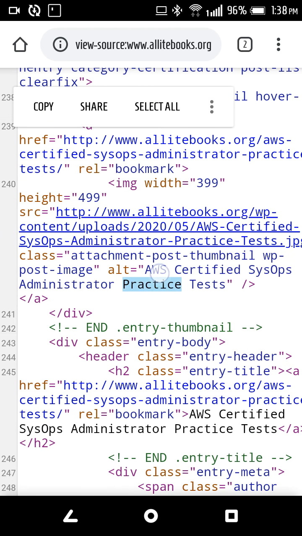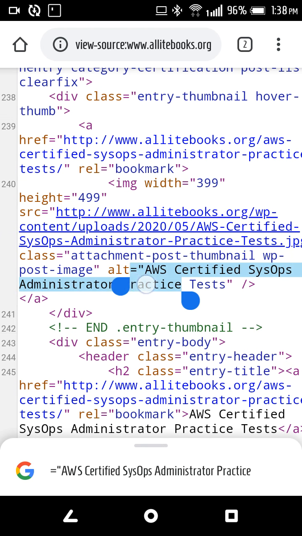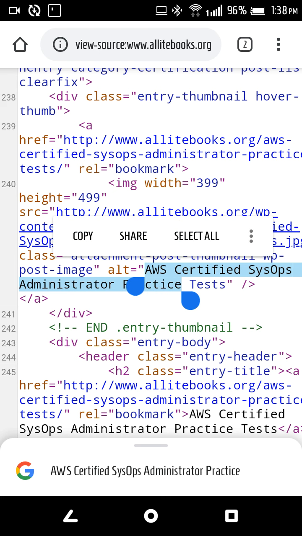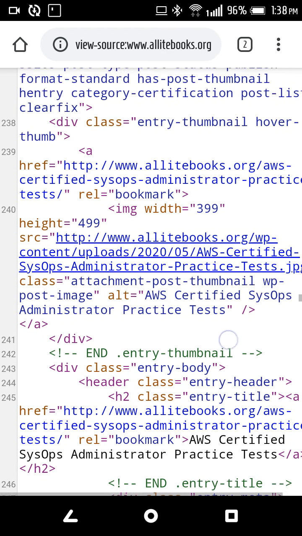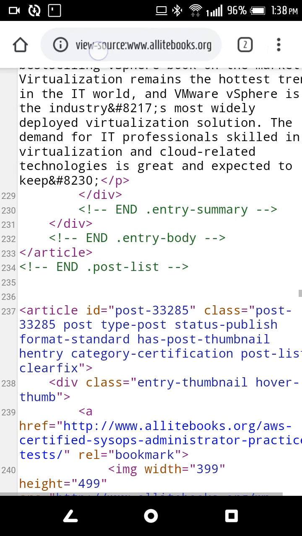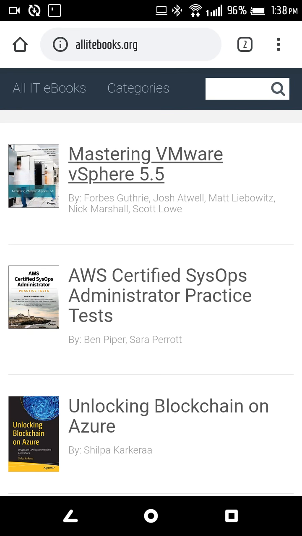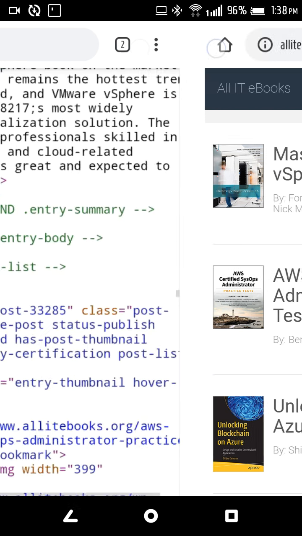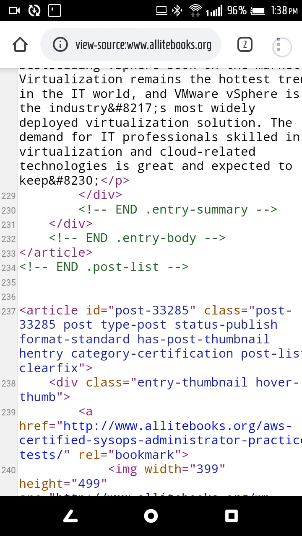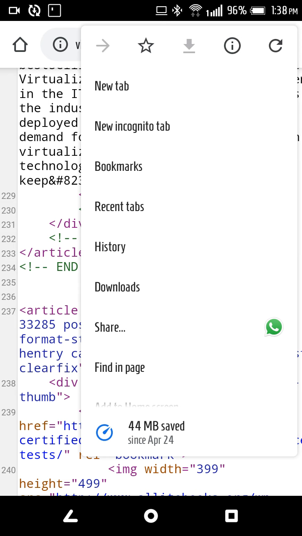You can see here, this one, AWS certified system operators. I don't know what it is, anyway. So if we fetch the page and parse it as HTML, and then search the articles, we should get 10 article elements on every page. Let's see.